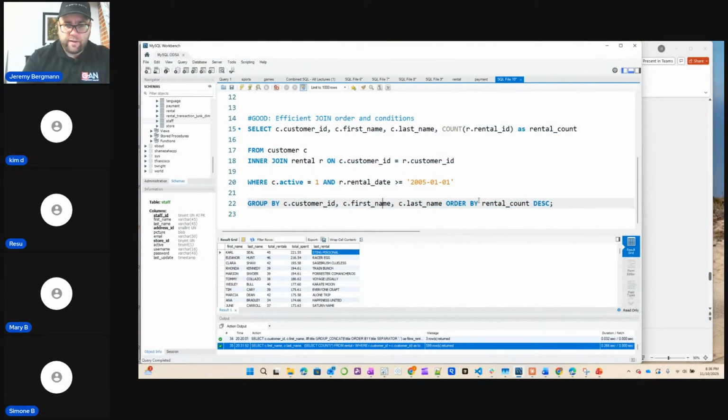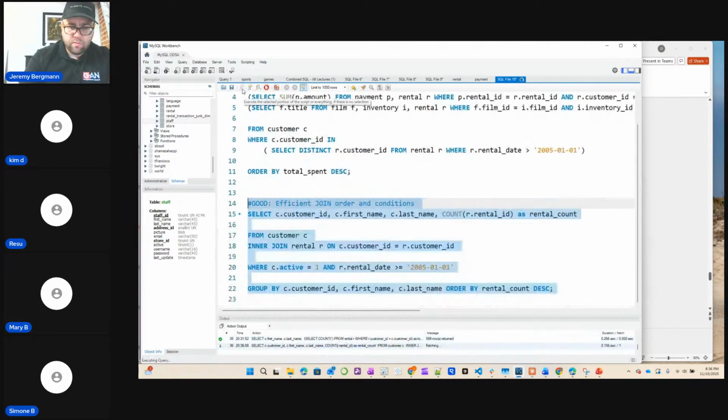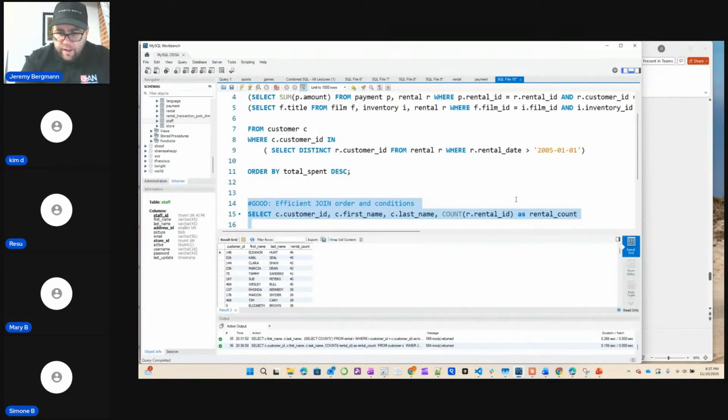Let's see how fast this query runs. 584 rows in 0.15 seconds. So it's a good increase over the other one. It's not exactly the same query.